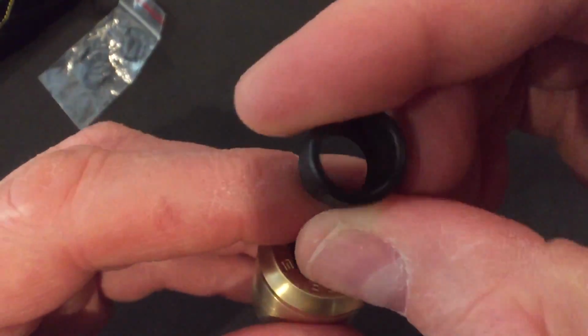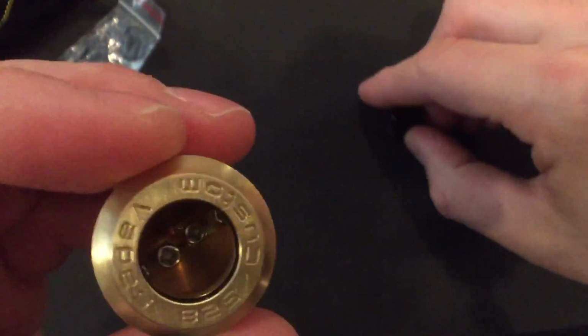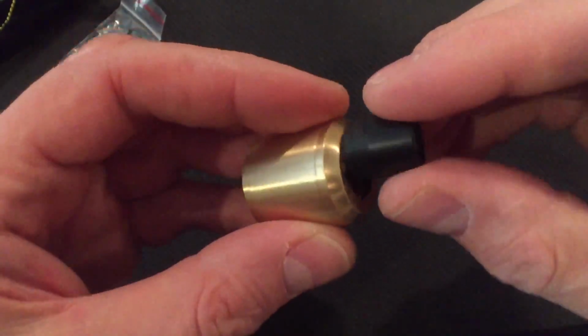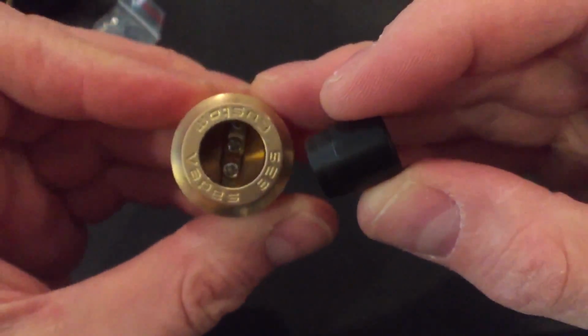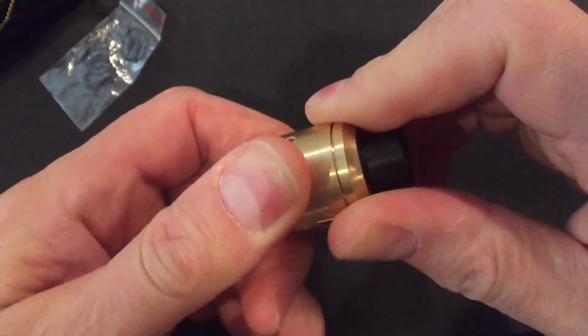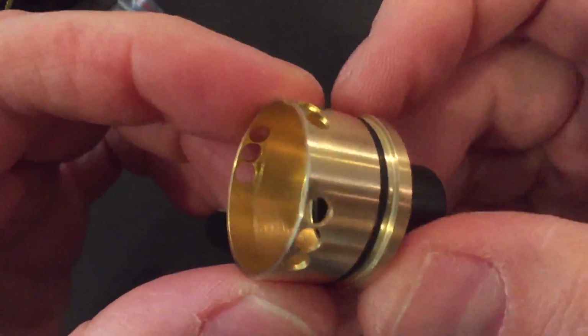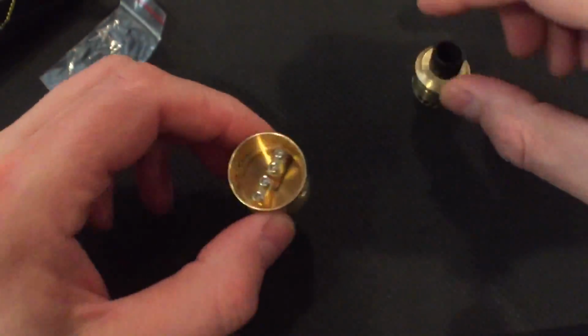Drip tip, nice wide drip tip. Pressed in there. O-ring on the inside, like the Kennedy. O-ring snugly seated in there. And the top of this, very nice. Okay, so let's have a look. Here's our airflow options for single coil or dual coil.